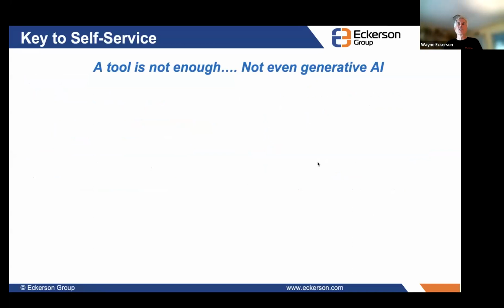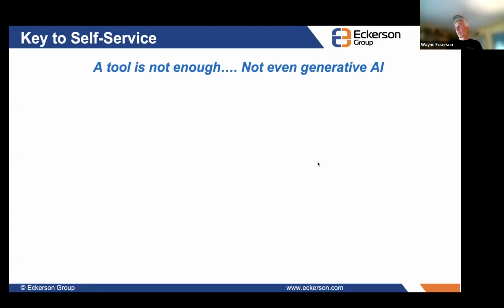Now, I started this session talking about self-service, and really a lot of BI vendors, and companies and their customers, have been chasing this notion of self-service, right? If we can just empower users with the right tools, they can go ask questions of the data themselves and serve themselves, and they don't have to wait in line for IT to help them, or wait in line for a data engineer to get the data, or wait in line for a data analyst to answer their questions, right? There's a lot of waiting in lines in BI history. Ultimately, we don't want users to have to sit and wait for answers to data. We want them to get the answers themselves.